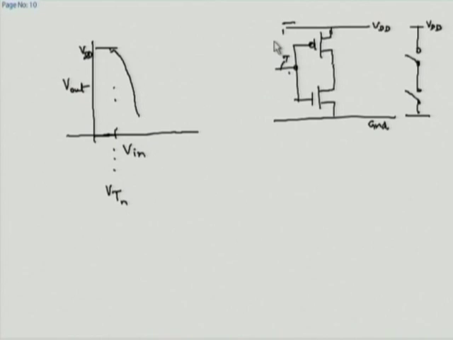When this voltage becomes high enough that it is close enough to VDD, so that the negative bias between here to VDD is less than the VT of the p-channel transistor, the p-channel transistor now turns off, and now it is high enough for this to be fully on, and as a result the lower transistor is connected, the upper one is not, and as a result the output becomes 0. So, we have transfer characteristics of this kind. We now must define how high is high enough and how low is low enough. So, we will look at it qualitatively in this lecture.